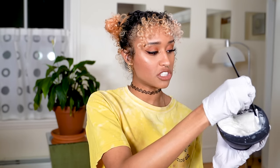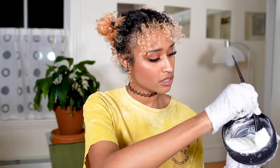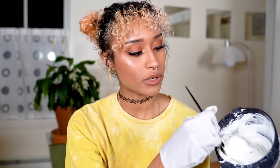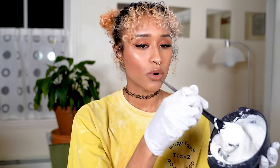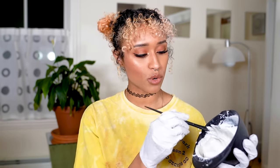I hate having lumps in my bleach — it's lumpy and it doesn't spread on your hair evenly, and then you get weird spots of sadness. The paste is going to turn out pretty thick, and a lot of people like a more liquidy consistency. But because we're doing what the tub recommended, we're going with this. After you're experienced with this, you'll figure out if you want a more liquidy version. The thickness also helps make the color lift faster or more evenly.